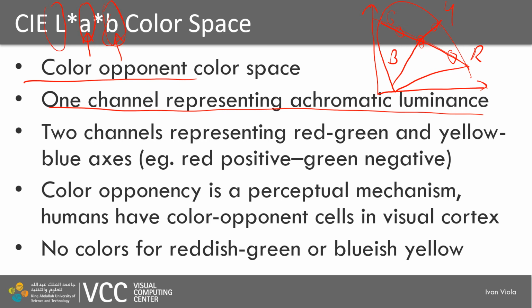But if I ask you what is the color halfway between blue and yellow, if you mix blue and yellow, there is no such color in our imagination. Or what is the color if I mix green and red? What is the name of such color? We do not have an association with that, and in fact, at the midpoint of these color components, there will be a gray color, or no color, you could say, because there is a zero chromatic component.